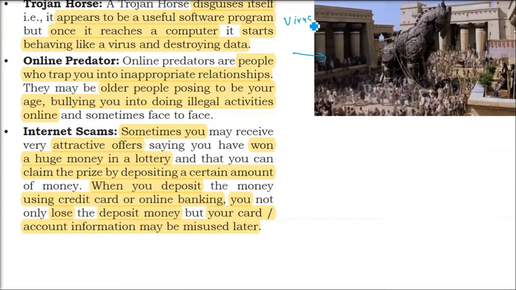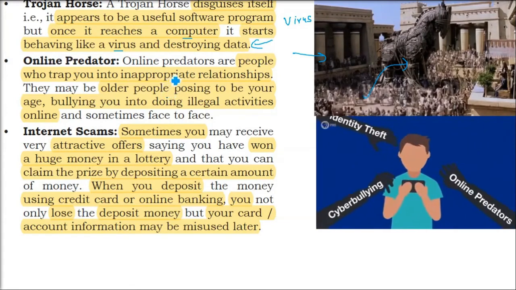So it was disguised. So this Trojan horse is a virus which is disguised. That is, it will show you that I am a friend of yours. This horse was kind of a friend, but when it reaches there, all the soldiers came out and they attacked. That is, the behavior of a virus and destruction will take place, though you are thinking that this Trojan horse is our friend. It's just a virus, just meant to attack you without you even knowing. Trojan horse is one of the kinds of virus, like the worms.